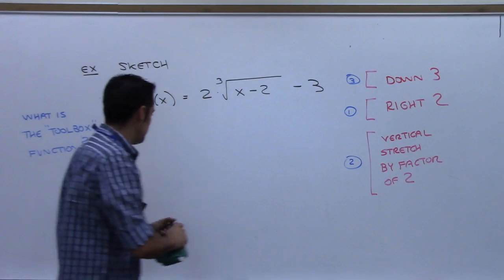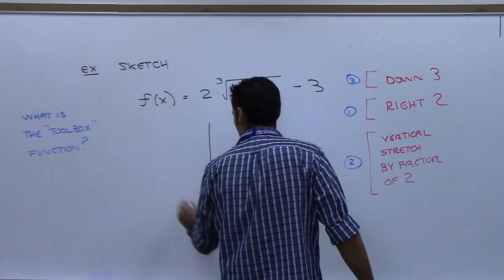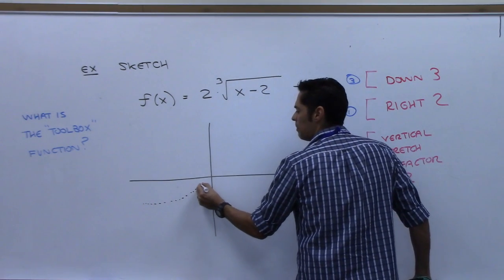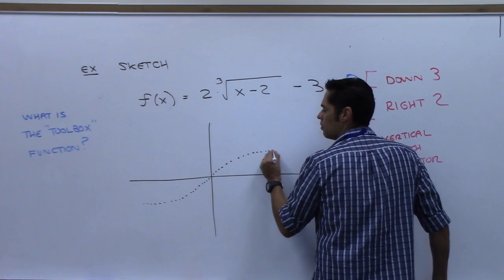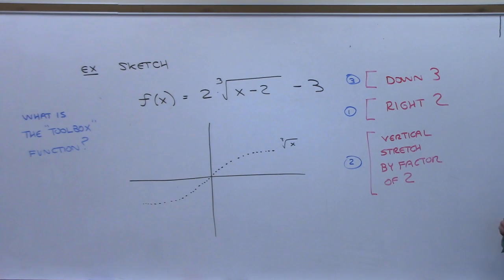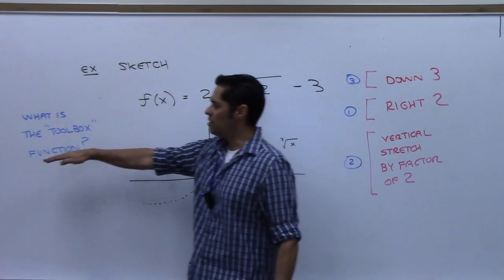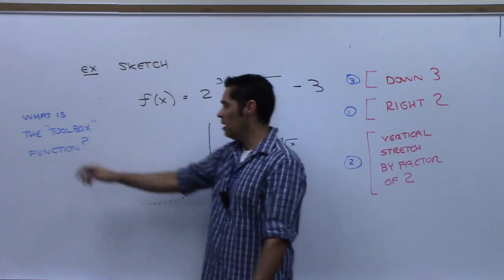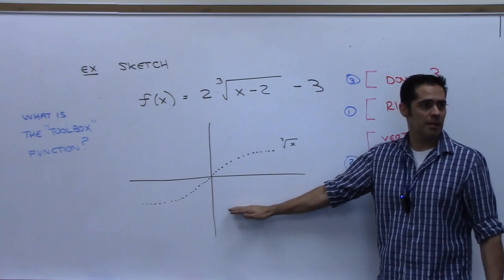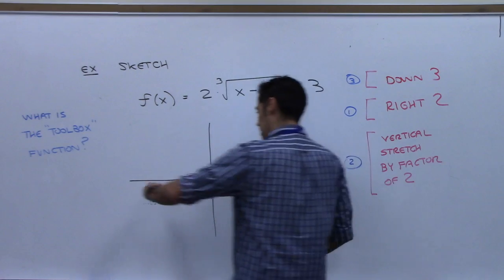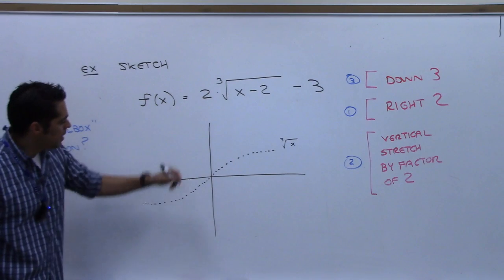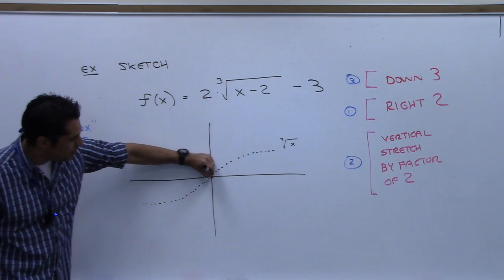Okay, so here I go to sketch this. If I'm sketching this on a test, here's what I would do. I would start out by very lightly with my pencil drawing cube root of x. That way my instructor knows. And by the way, on the test, I will ask you, what's the toolbox function or what's the library function? I will ask you to list out the transformations in correct order. Then I will ask you to draw me the picture. So I would like to see that toolbox function in there. And then you can just give me your final answer. But it's nice to see maybe one point get moved around here.